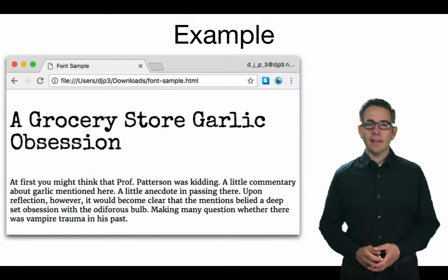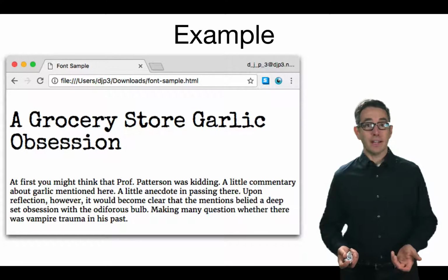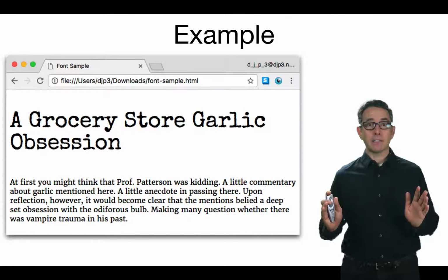So when I render that, I get a nice website that looks maybe like a zine or something, where the headline there has been rendered in the correct font and the paragraph is in a different font. So really nice choice, a really nice ability to choose fonts. Whether or not it's a nice choice of fonts is, I guess, up to you to decide. I'm not a graphic designer.